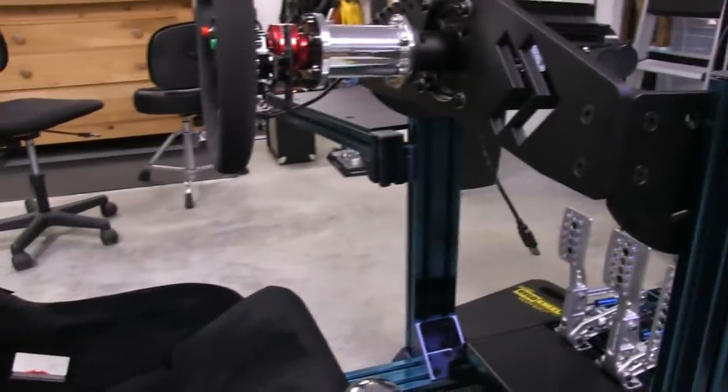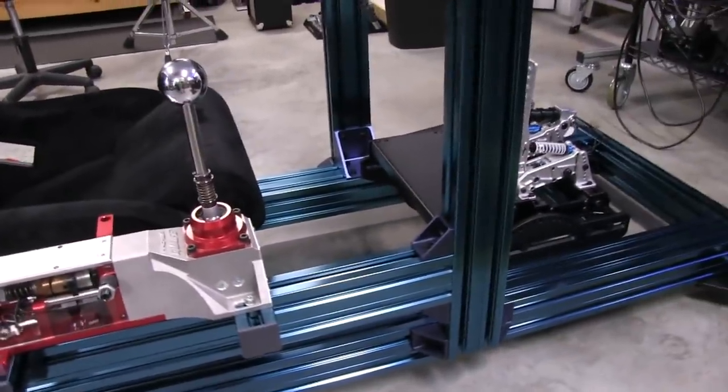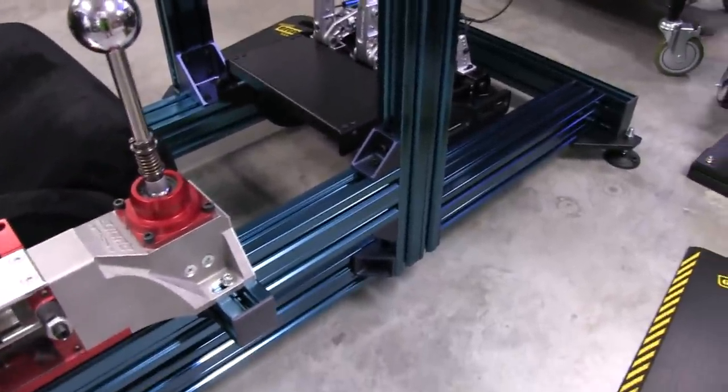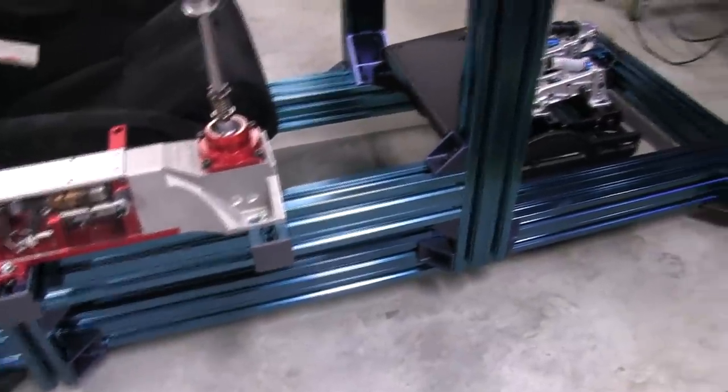We've already got the keyboard mounted over there, and I'm going to stick the keyboard on. The only thing left to do is get my mouse plate mounted. I'm going to mount that in front of the shifter because it's going to allow me to reach down and have access to my trackball pretty easily, I think. So when we come back, I'm going to have that mounted.